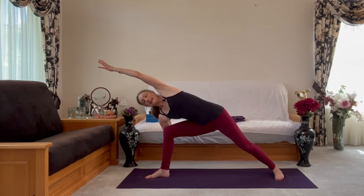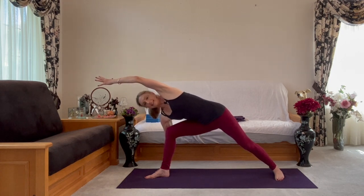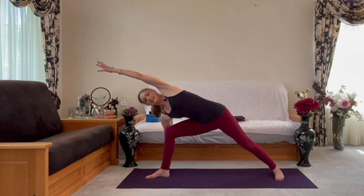And now use your legs. So your legs are going to help you open up in your upper body. And you're going to bring those feet and shins in towards each other. Widen the inner thighs, the knees apart from each other. Low belly lifts, tailbone down, and reach up through the crown of your head. Stretch out through the arms a little more.